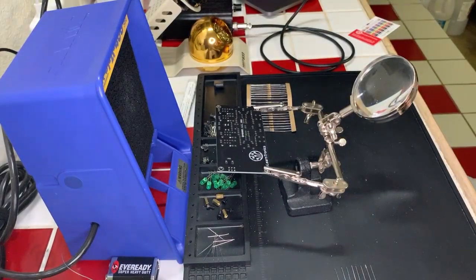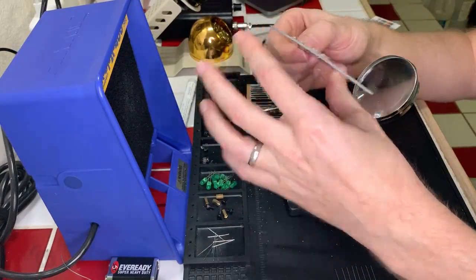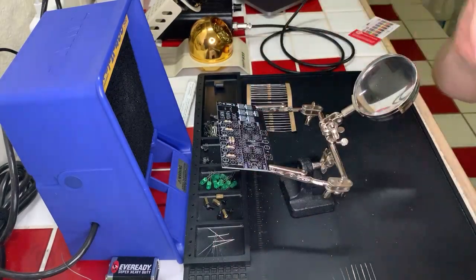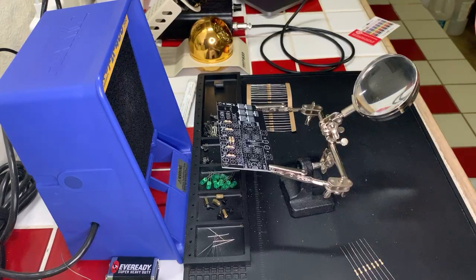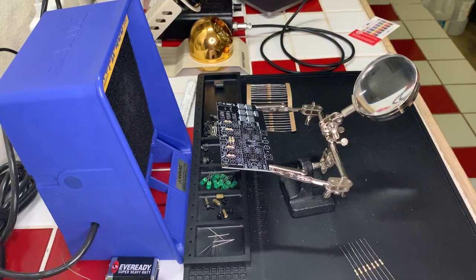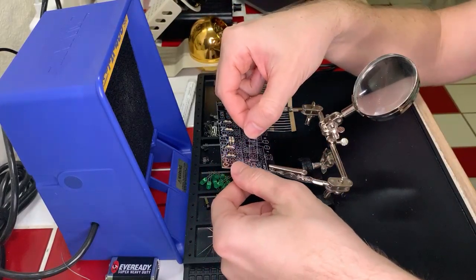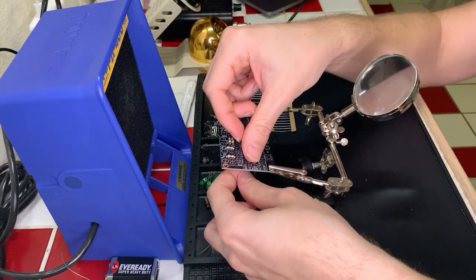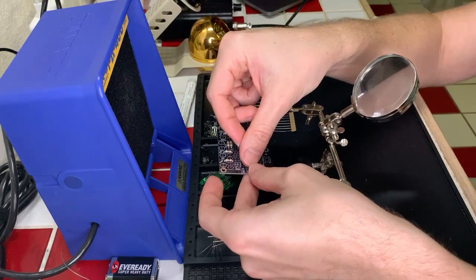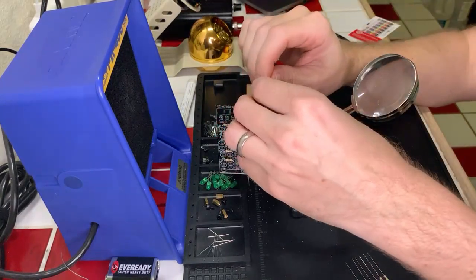Okay, now we have a number of 470 ohm resistors down on the bottom part, so let's go ahead and get those in, and then we can get soldering on those. And with resistors, as I have said before, it doesn't matter what direction you put them in. I just like to keep them in the same orientation for ease of reading later on. So I don't have to be like, is this upside down? What am I doing? It's just easier.